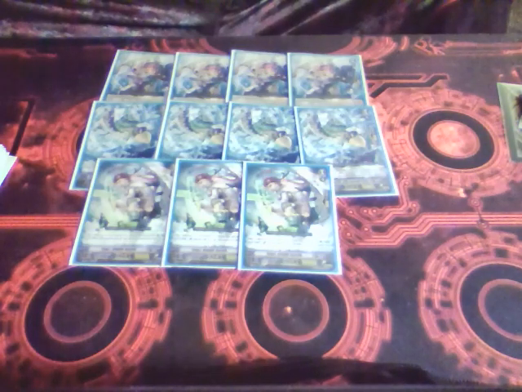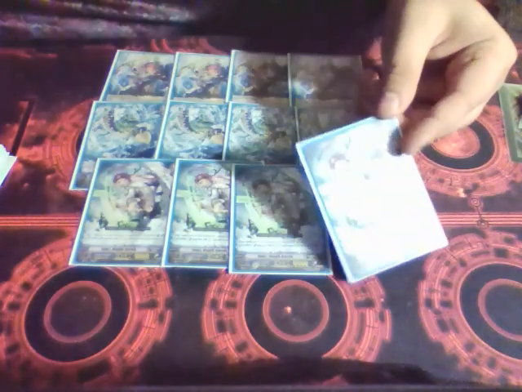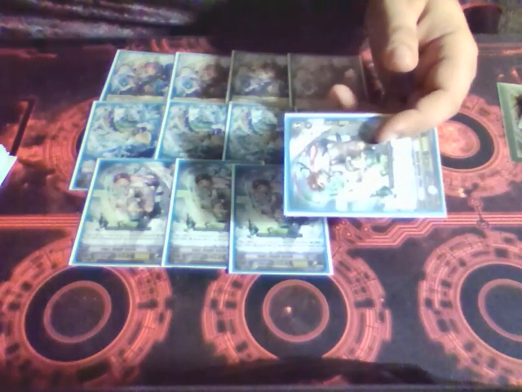And then for the last grade 2, I play 4 copies of Unruly Ripple Lapis, I think is how you pronounce his name. His ability is when he's on the rear guard, if this unit attacks and you have 2 or more other Ripple units that are rested, he gains plus 3,000 power until end of turn. Keep that in mind. It's plus 3,000 power until end of turn. So if he swings for 12 and then he restands, he still has that plus 3,000 power boost. So just keep that in mind.